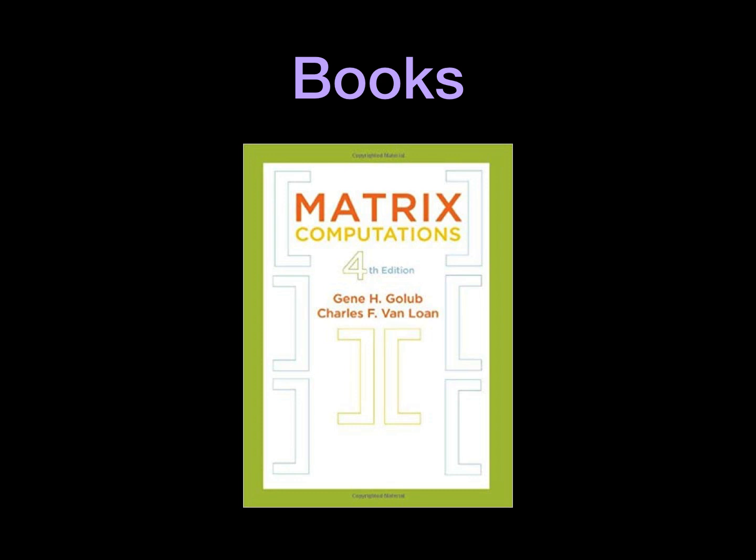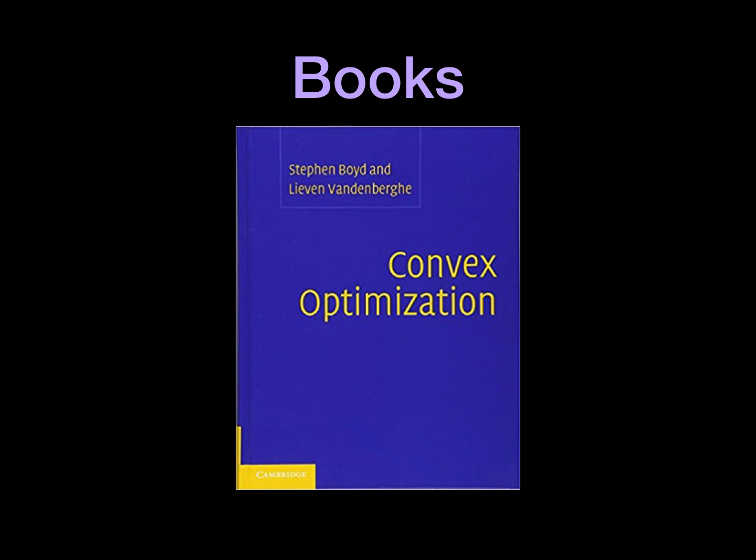Another book that I would highly recommend that you buy or have access to somehow is Matrix Computations. I will be making reference to this book all the time. It describes all the algorithms related to matrix computations that we will be using in this course. Obviously, machine learning and pattern recognition, as we will see and I have mentioned earlier, includes a lot of optimization and especially convex optimization. With regard to convex optimization, this is the book I will be following, and this is the book that is also used in the classes that I have mentioned here at Ohio State.